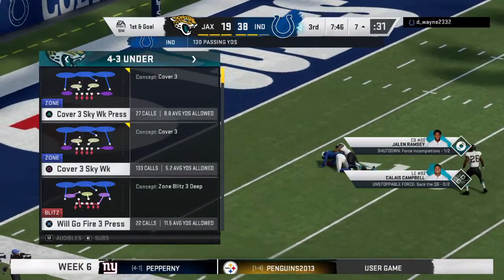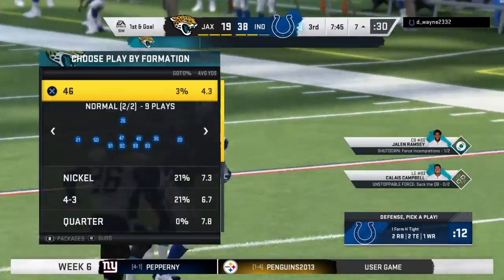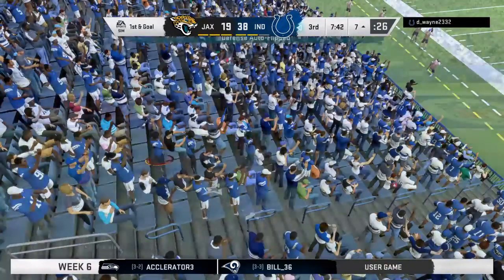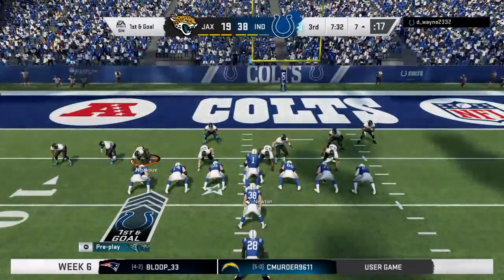Just more of the same there, partner. Guys have just been running free in the secondary this entire game. No pass rush, a lot of passes completed. Been an easy day for them. Now a chance to make that big play really hurt. It's first and goal just outside the 5.